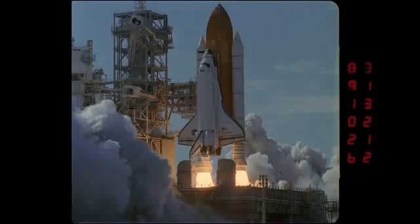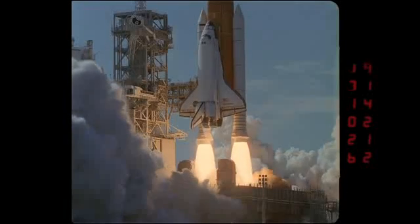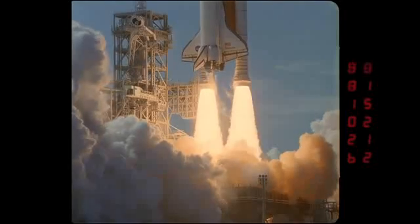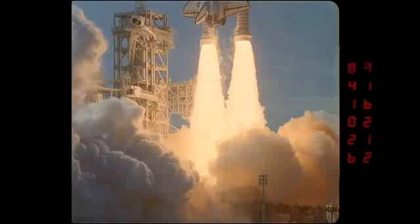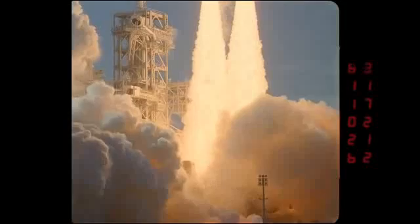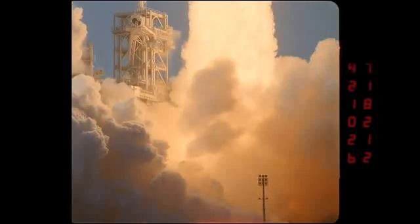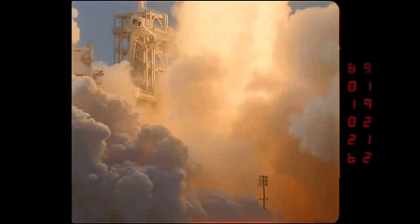Look at the absolute force that all of this stuff is coming out of there. I've talked earlier about how much is coming out of the solid rocket boosters — 20,000 pounds combined — and the SSMEs are losing 3,000 pounds of liquid propellants a second. That really shows up here when you're looking underneath the launch platform. You can see all of that stuff doesn't have anywhere to go, which is why it's vectored out on both sides, so it can be safely directed away from the vehicle, so there's no rebounding or backflow.